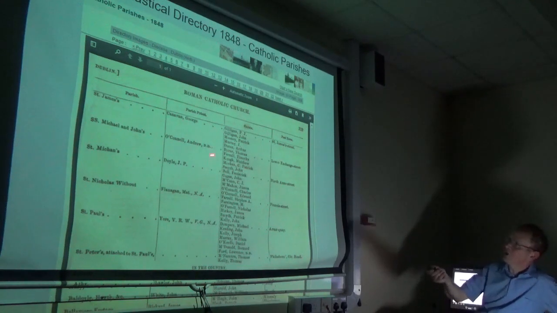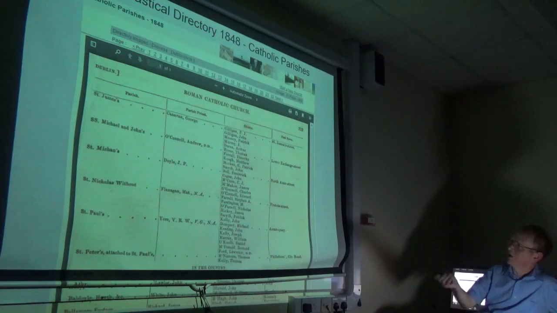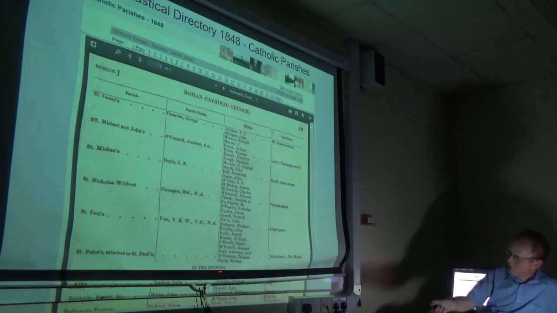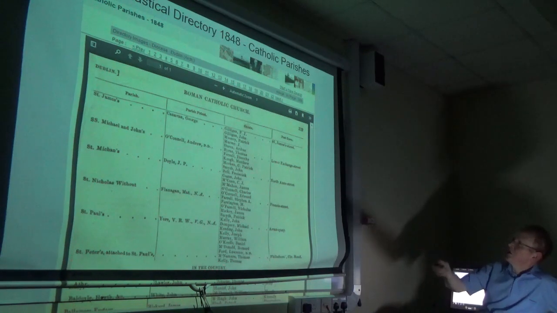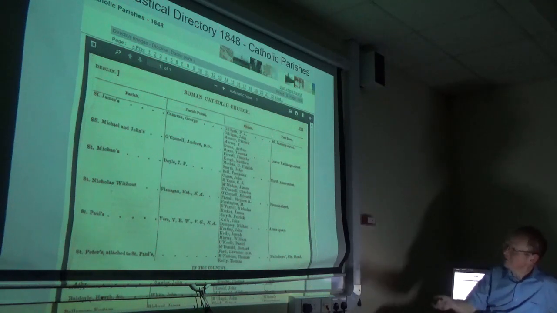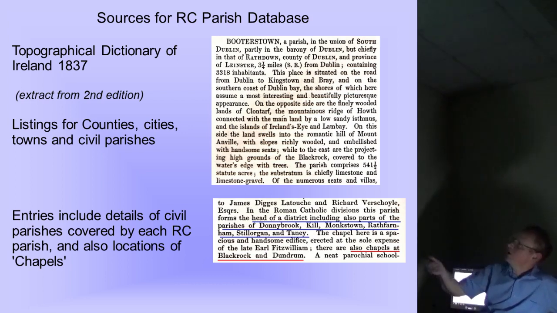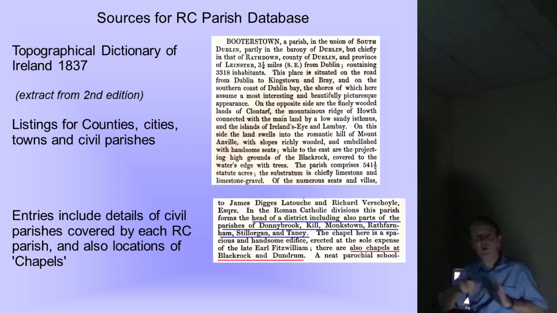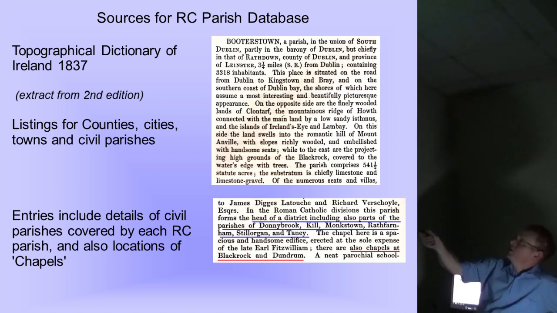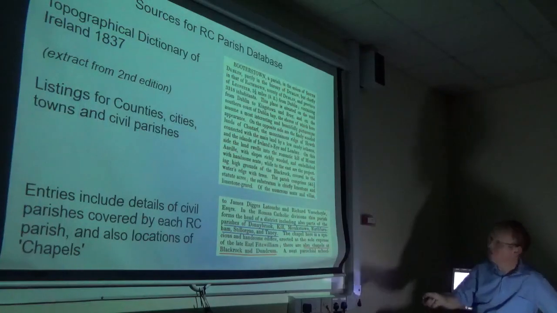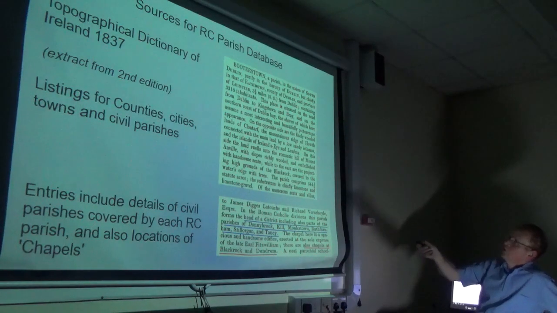You can dive in and say, oh well, Andrew O'Connell was St. Michael and John's, or you find one of the curates maybe. When it says in the country, it just means outside the city, because the Diocese of Dublin doesn't just cover Dublin. Based on this, I referred back to Thom's and trying to expand out, because that's from 1848, so civil registration hadn't started. So knowing more details about the parishes could be handy.